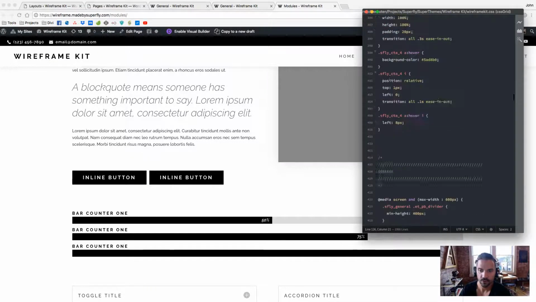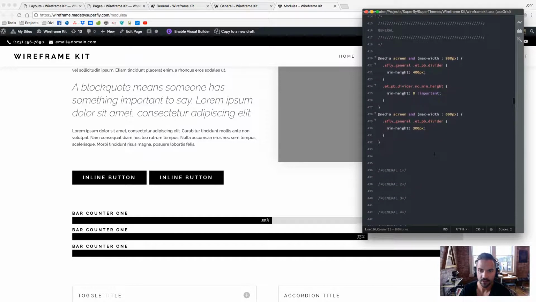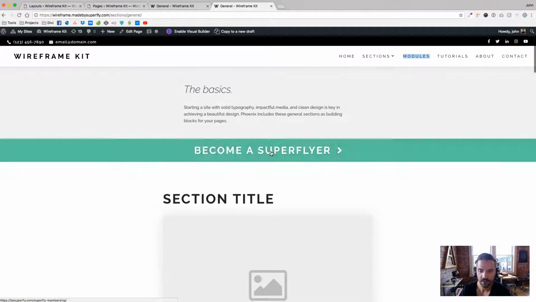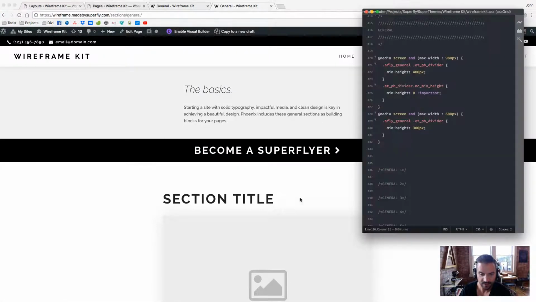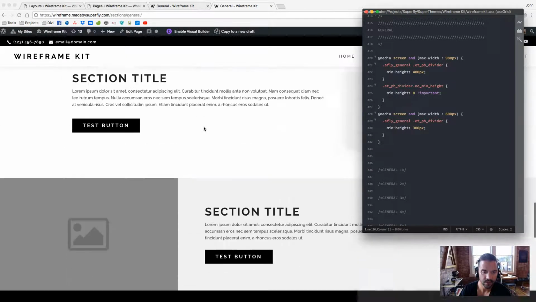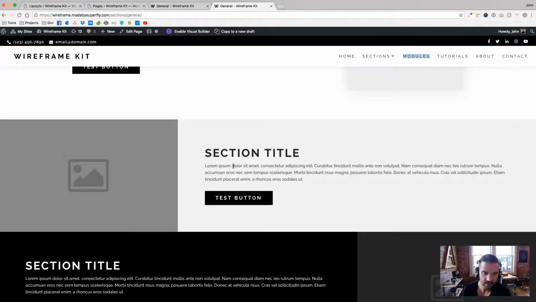But I'm going to scroll to our general section here, and I'm going to pull up the general page. There's not a lot of custom CSS going on in the general section. One thing that you'll see a lot throughout this theme, though, is the idea of the background image being used. So a section like this: here we have this text over here, and we have an image over here. Now we don't know how much text there is going to be. There could be more than this or even less than this.